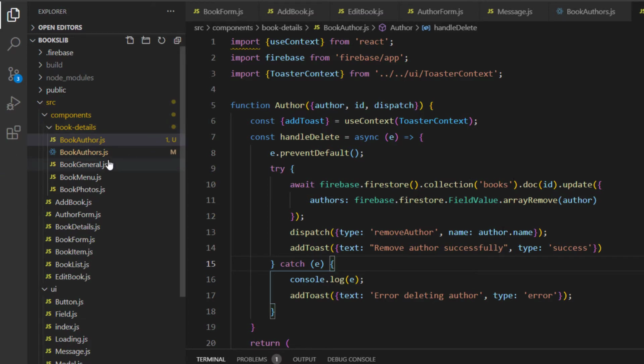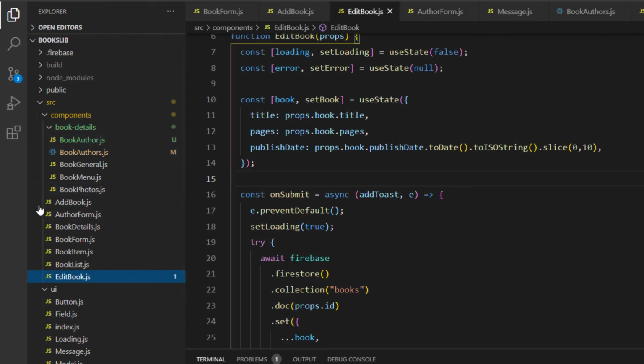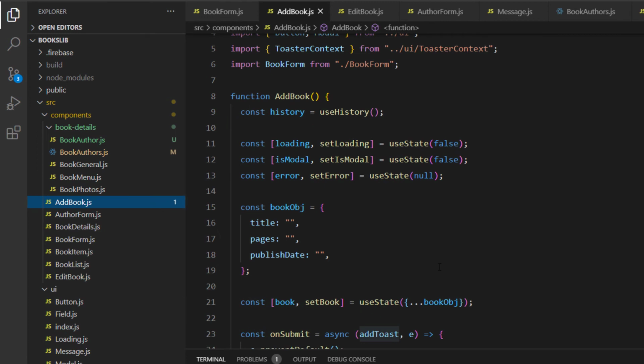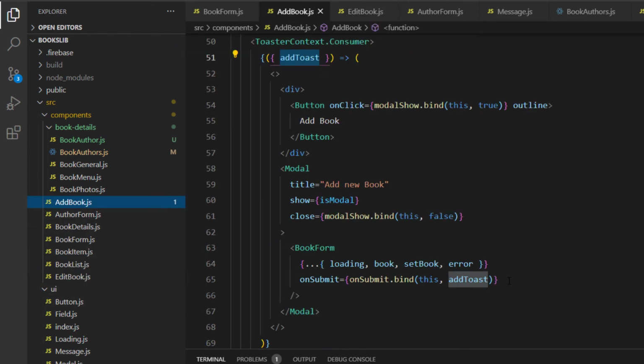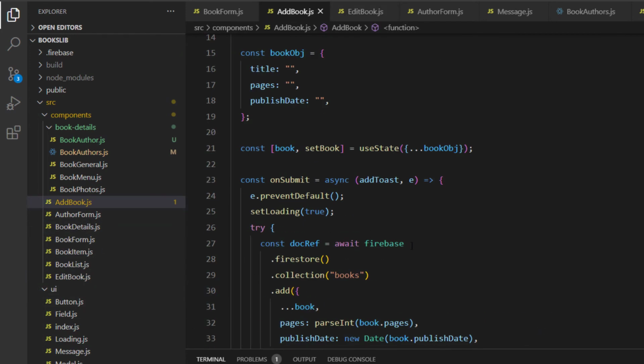For example, concerning the edit book and the add book, they share some similar functionality, the loading, the error, and both have also the onSubmit handler.